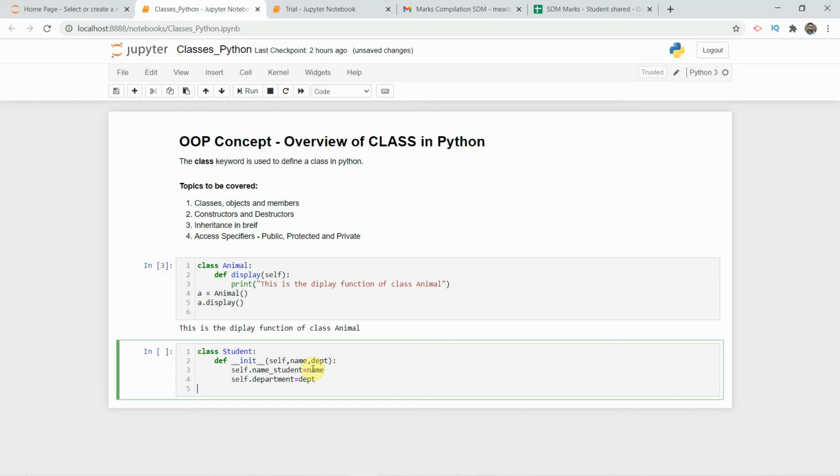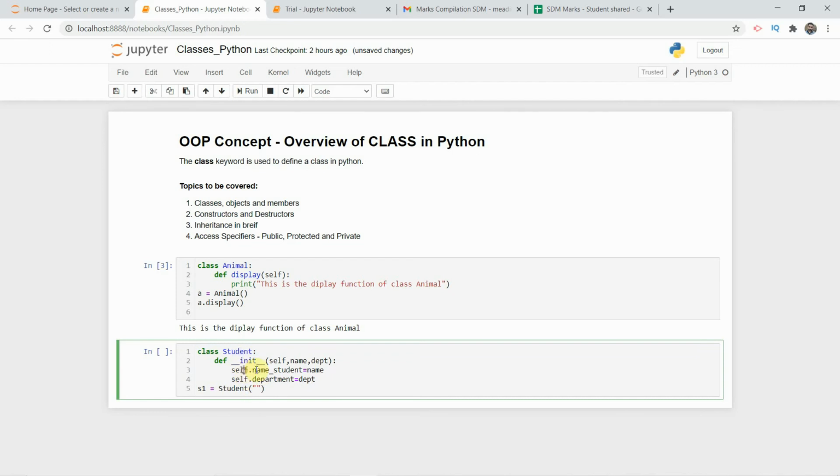This is a constructor, right? So how can we instantiate an object here? Let's say s1 is the object of class student, and I want to first pass a name here, because this self need not be taken care of here. It just means that this function is of this class, that's it.